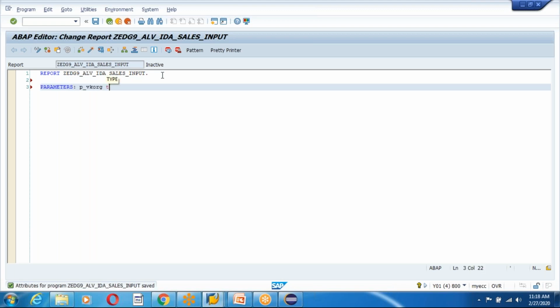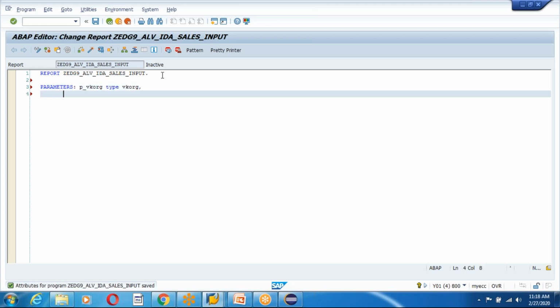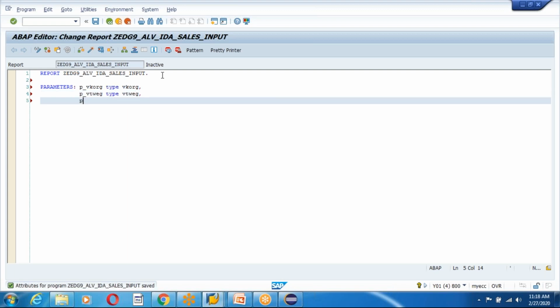So my report input is P_VKORG and P_VTWEG, type VTWEG. And see guys, even in the industry you cannot see this statement in a resume, even with 7-8 years of experience, I will bet.